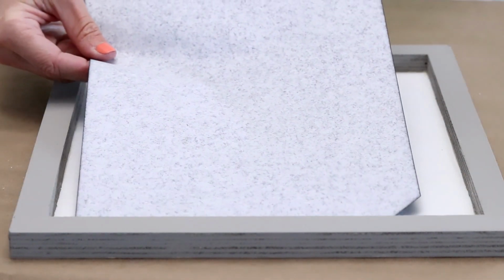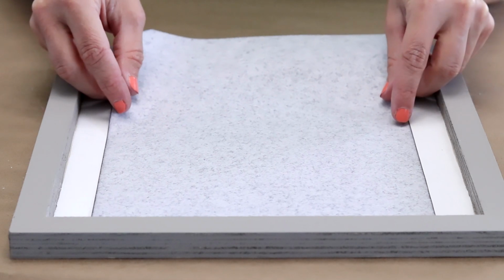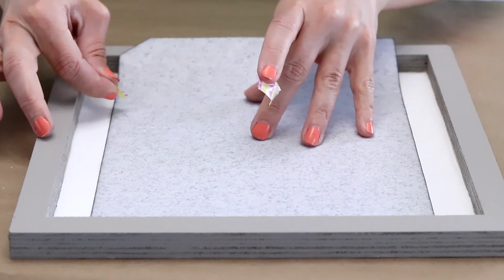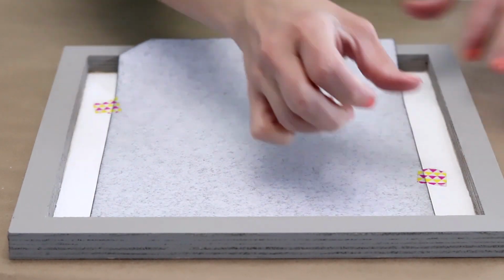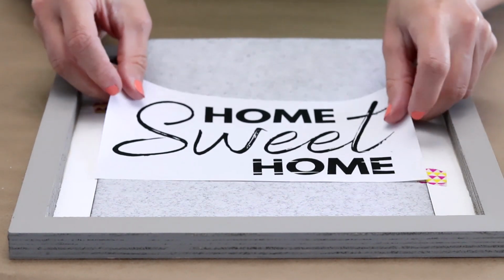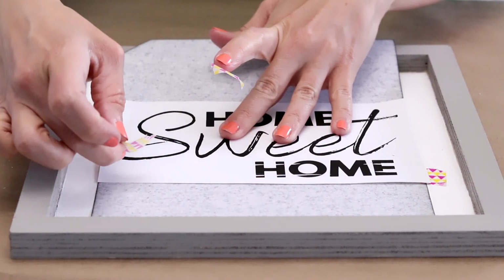Now take the carbon paper and put the black side down on the wood sign and use a little washi tape to hold it in place. We don't want this moving around on us. Then take that Home Sweet Home, put it right on top, use a little more washi tape to attach that to the carbon paper.